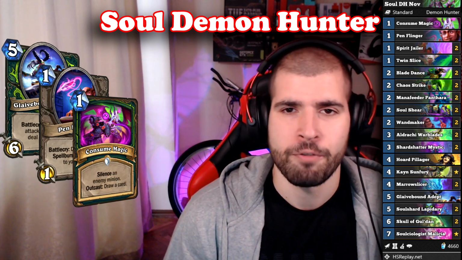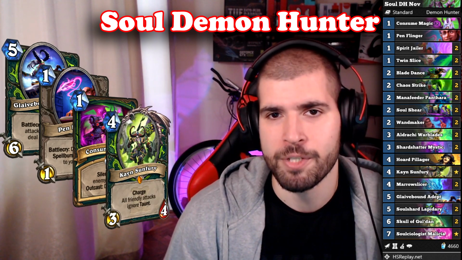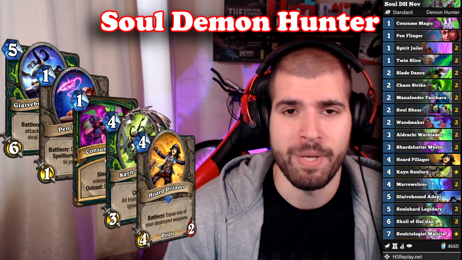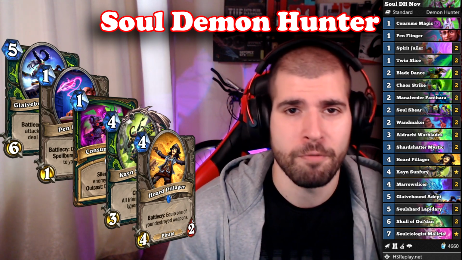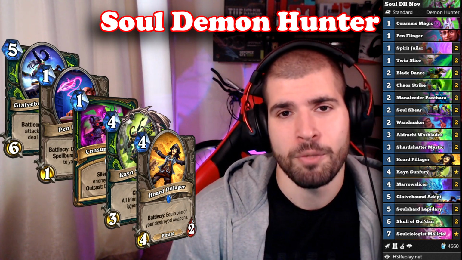We have Consume Magic for those annoying paladins so you can silence their buffs, and we have Cane so we get through those annoying taunts. We also have Horde Pillager, which acts like a 5th weapon basically. A lot of people are asking me to swap out the Horde Pillager, but honestly, I really think it's pretty good. Sure, it doesn't feel amazing when you have all of your weapons in hand, or none of them, but in most cases it works out pretty good.